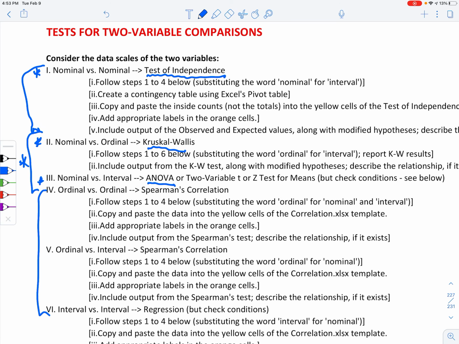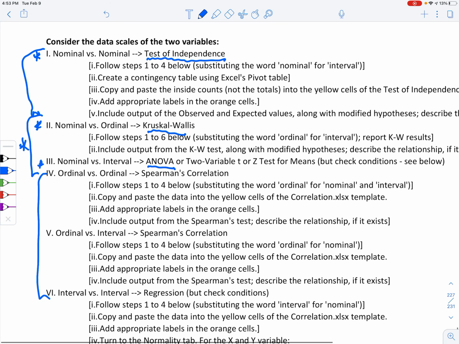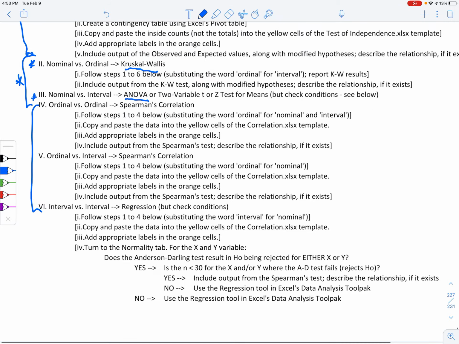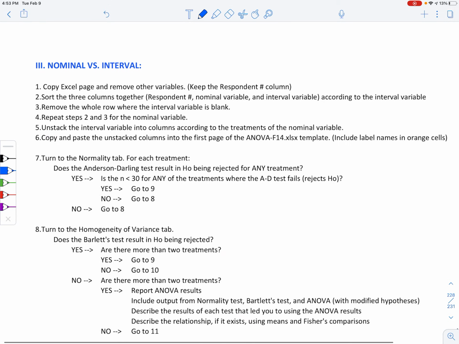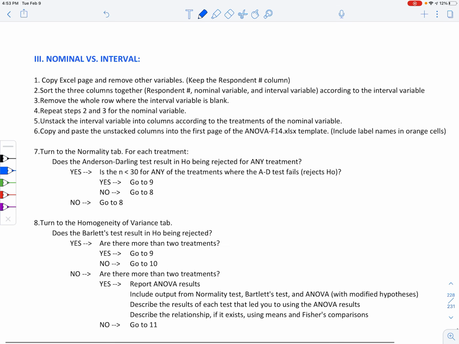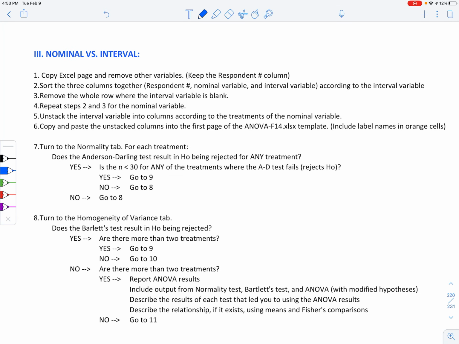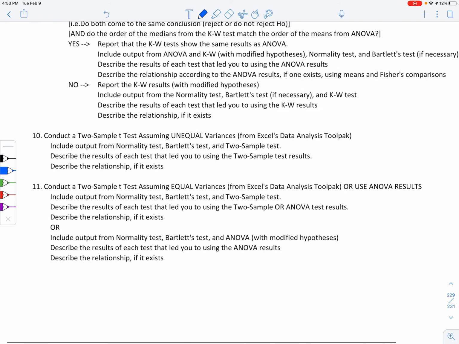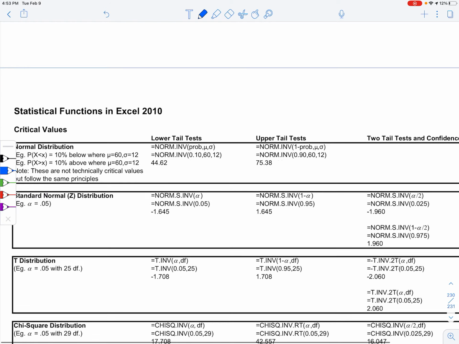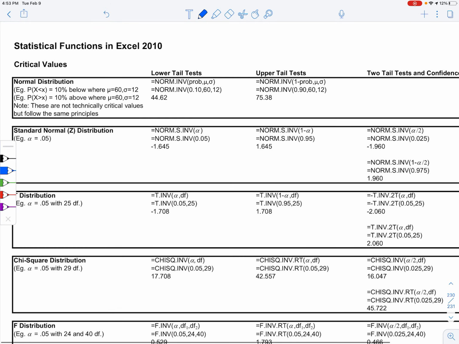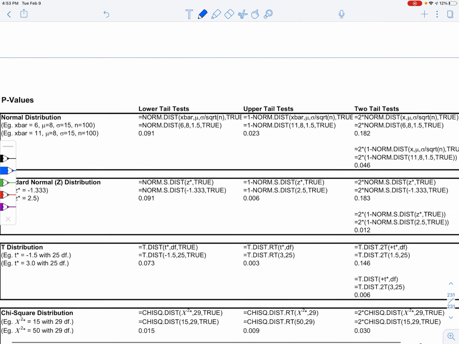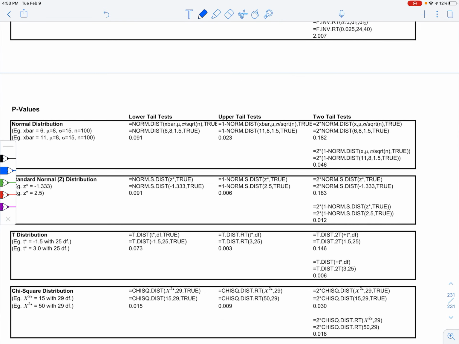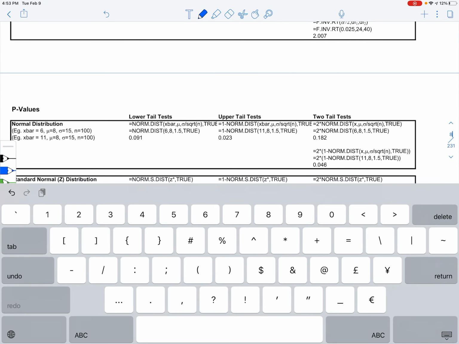And we're taking a look at this part right here. Now, what we'll see here is when we're talking about nominal versus interval or nominal versus ordinal, then we're talking about this area right here. And so there's some further pages to take you through that will help you decide which test is the one to use here. Okay. And then I've just rotated the critical values and p-values pages down here, so you'll see them. So let's get back here then.